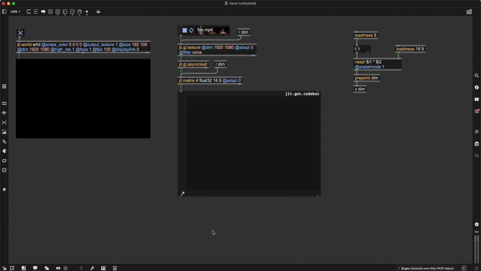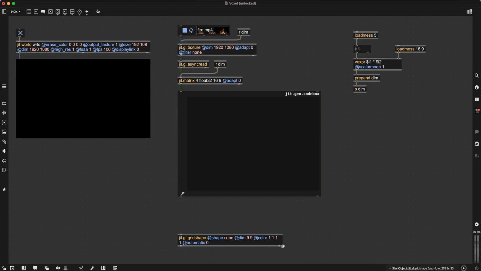We need a jit.gl.gridshape, specify shape cube, then dimension I will use 9 by 9 because I think this is the minimum dimension you need in order to draw a cube, but I'm not sure. At least I know that this works. So color will just be white for now, and then we'll say automatic 0 so it doesn't render automatically.